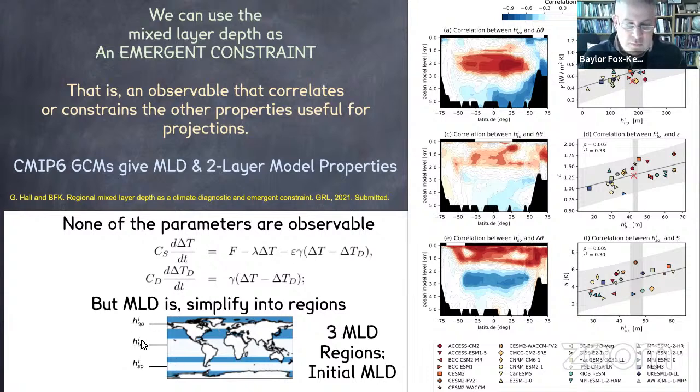And I should say this is predicted within every model, but really the way we detected it was we took the whole or a good fraction of the CMIP ensemble and examined these different parameters, and then we looked at the intermodel scatter of the mixed layer depth in these 3 regions, related that to all of the parameters in the two-layer model, diagnosing a two-layer model for each of the models in the CMIP ensemble, and that's what you get. So let's get a little bit more physical about what this means. If we look over here to the right-hand side, the left-hand column here is the correlation between ocean warming and the surface, the North Ocean in the upper panel, the tropical ocean in the middle panel, and the Southern Ocean in the bottom panel.